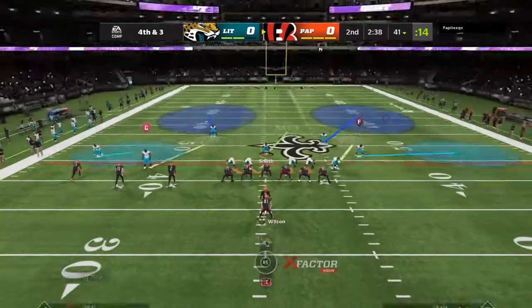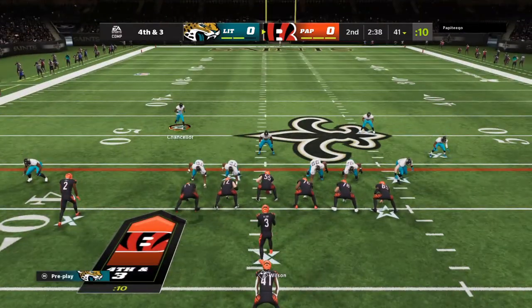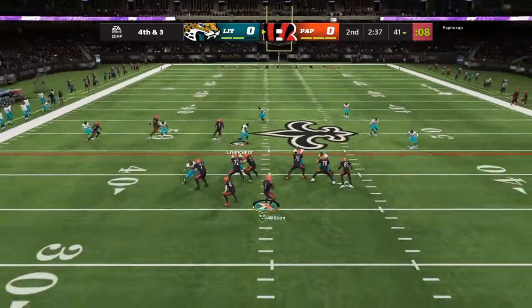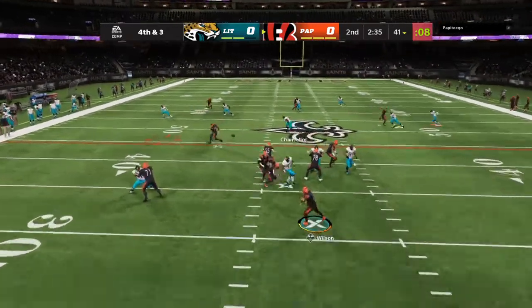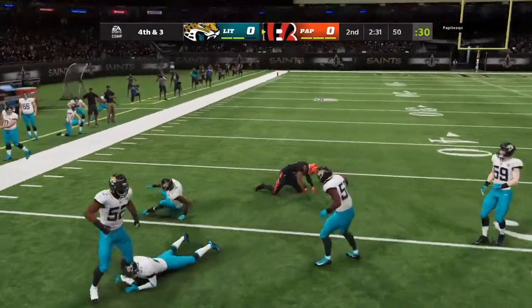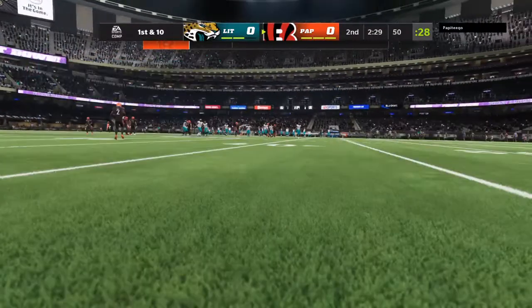Oh, a big decision here early. Look at this. They're going to go for it on their own side of the field. 4th and 4. They'll try and throw for it with Wilson. And he's got his target. It's Vernon Davis. And he's got the first down yardage before being taken down at midfield.